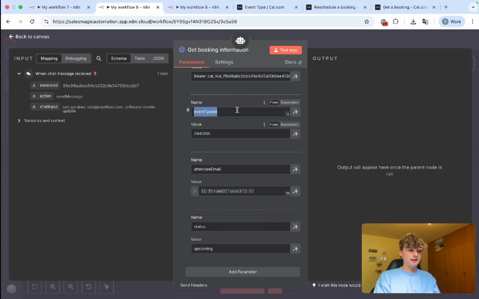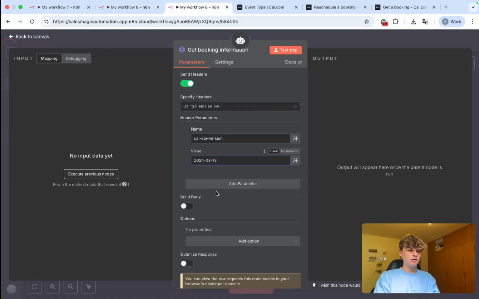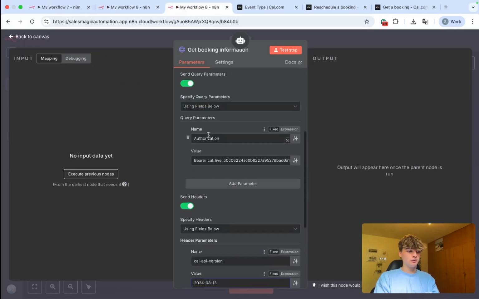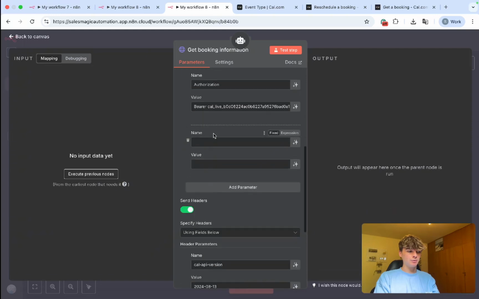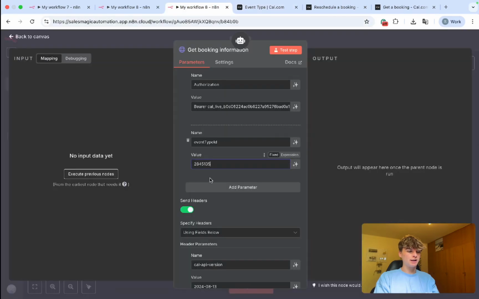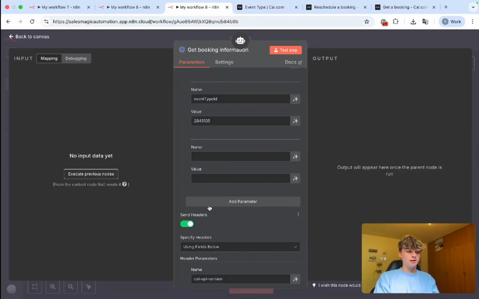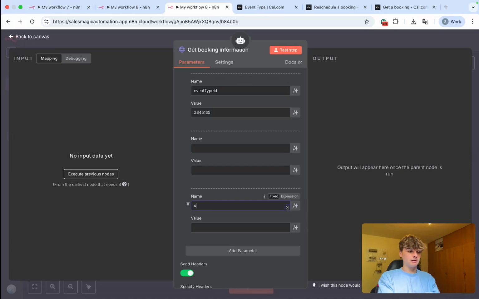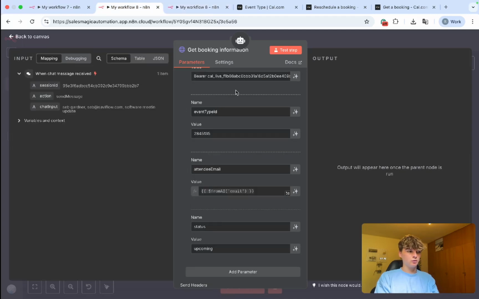So luckily, you guys have access to all of this. And we're going to add some more query parameters. We're going to say the event type ID, again going to your event in cal.com and pasting that ID here. Then there were two more parameters. Status, I remember, is going to be upcoming, so we'll only get upcoming bookings. And there was attendee email, which was not called that.